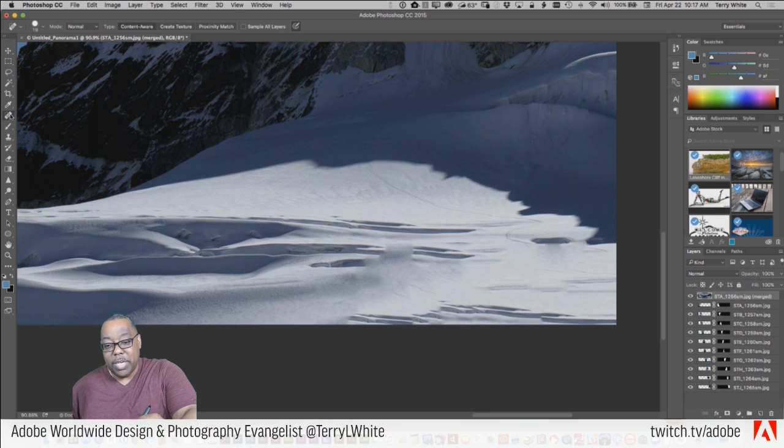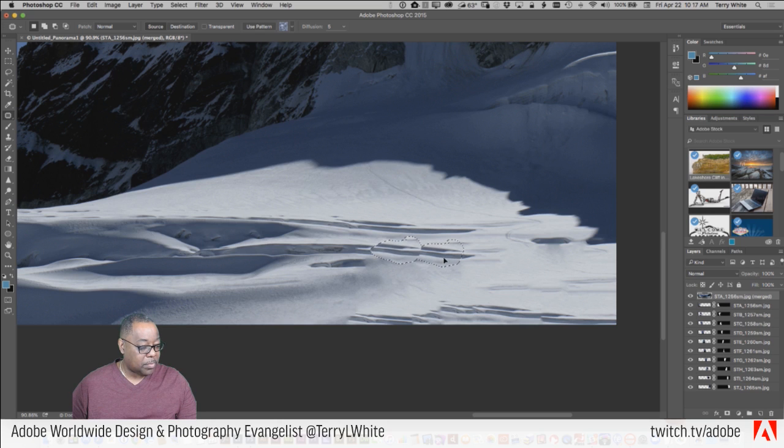So I could go in and grab the patch tool and select this area where I'm not happy with the way that came out and just patch it by dragging it over and getting a better result. Actually, yeah, that's actually okay. And just kind of cleaning this up a little bit where it did not do a good job guessing in this one spot.